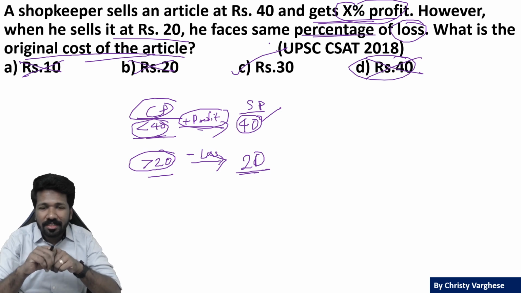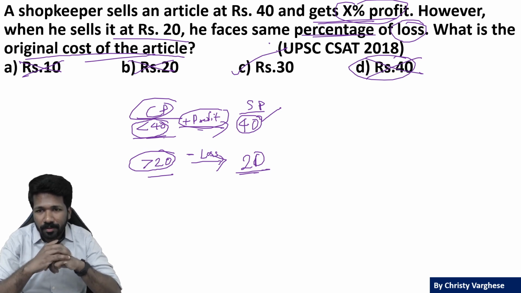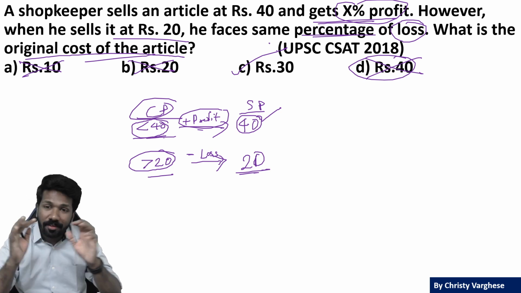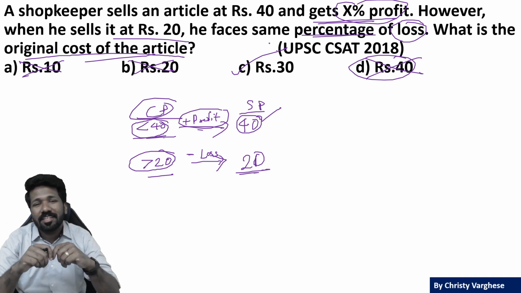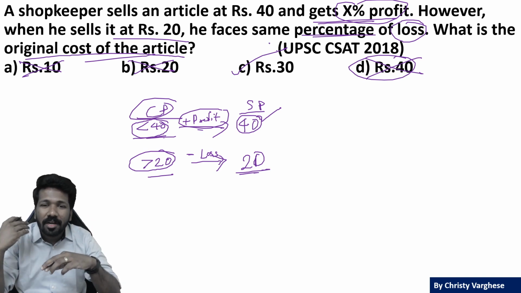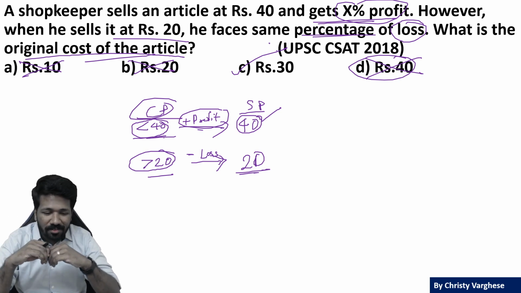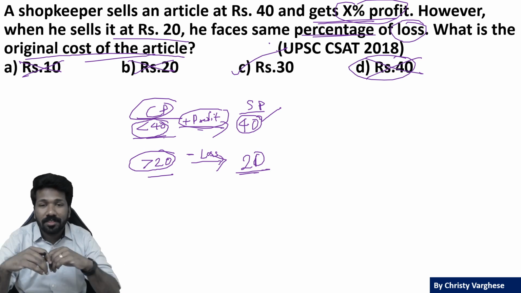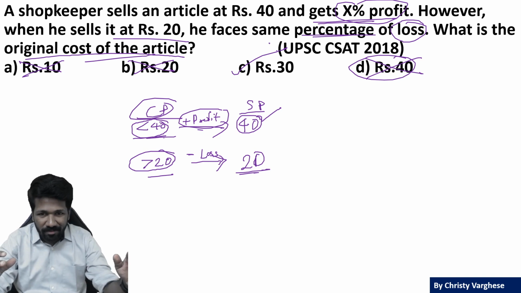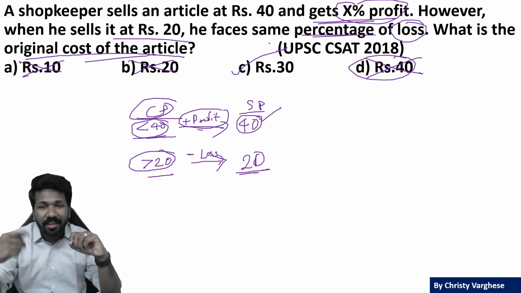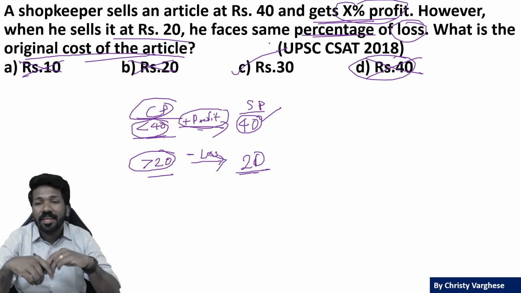So another classic example of a rejection approach. Again, this is not coincidental that the options are like this. I believe that UPSC curates the options like this so that if you are using the smarter approaches, you can get the answers faster. And the problem we have is we are not using the smarter approach in most questions and then say that the whole question paper is tough. The question paper is tough, but all questions are not tough. You have to pick up those questions smartly using these approaches. Then there will be enough number of questions to clear UPSC CSAT.